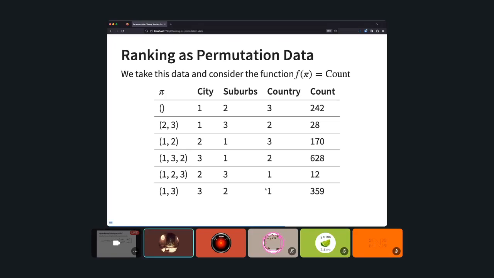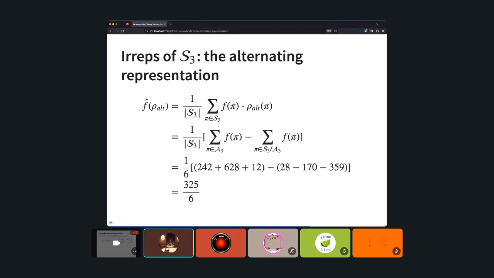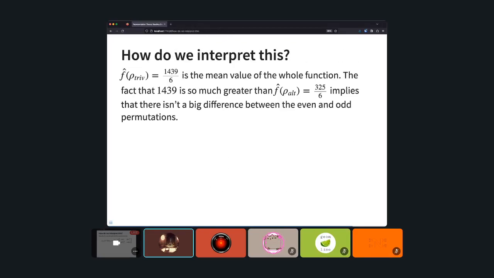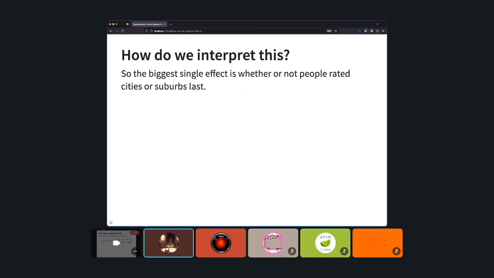But I feel like just the way my brain works, I probably would have focused more on what was getting ranked first, or different stuff like this. But I don't know. It's just interesting. It's another way that you can do this, and it's pretty useful.